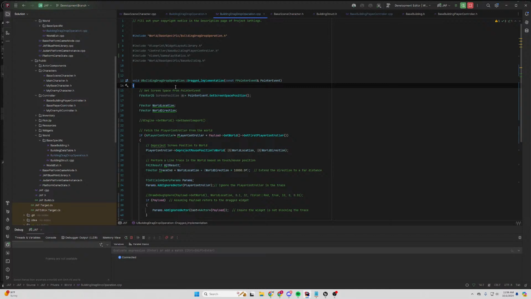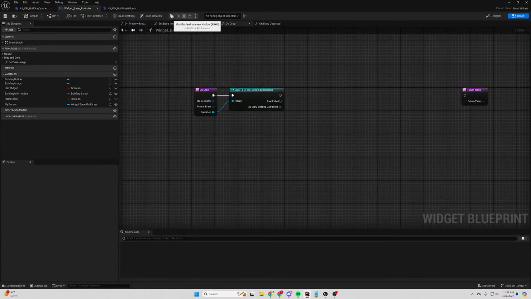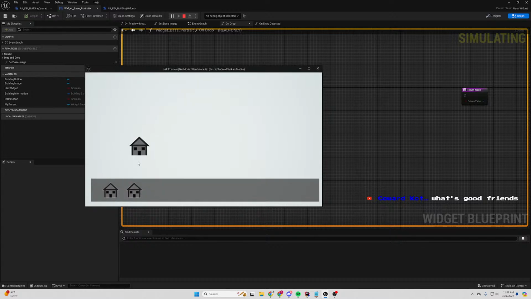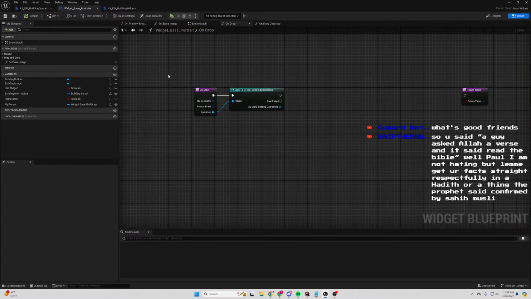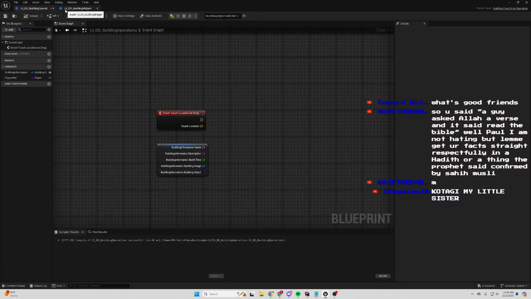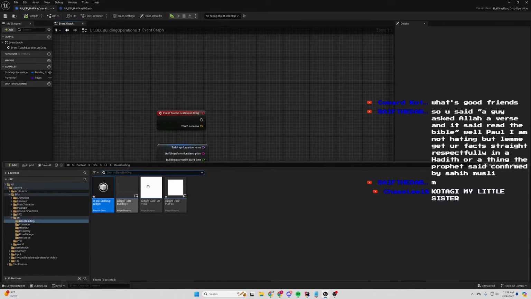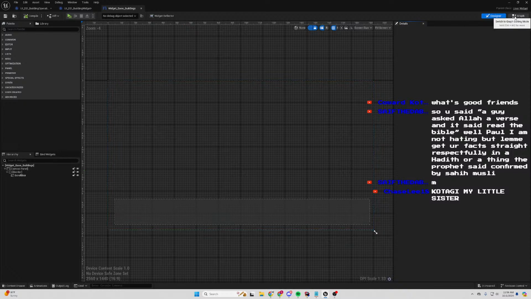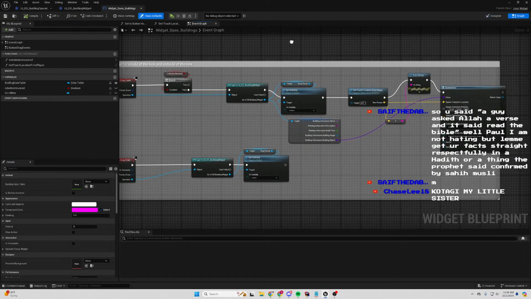So I think what I do is that I just have to update the payload or something on here. I wonder if I could update the payload.